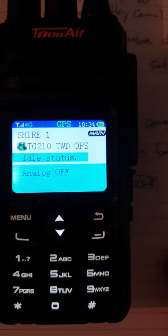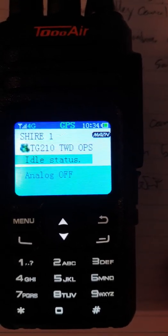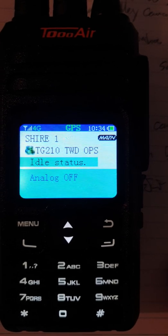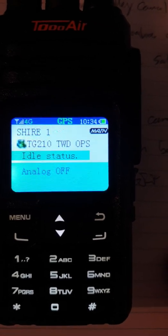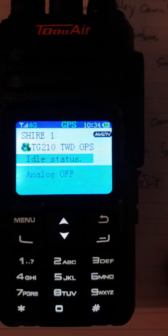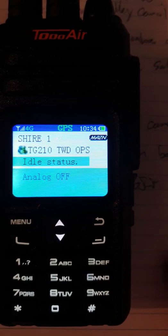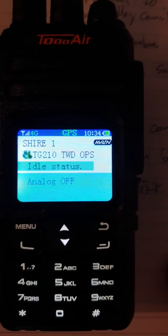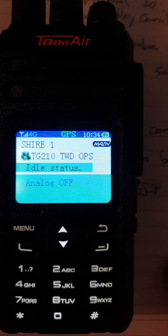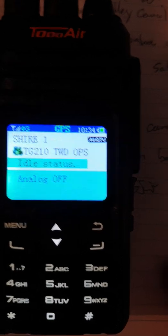Also, the programming of the PoC side of the radio, which is the push to talk over cellular, which is on the screen now, can all be done over the air. You can add talk groups, remove talk groups, and add users. If you get a new user and want to issue them a radio, you can remove users, change the radio name, and so forth. You can stun the radio if it's been lost or stolen, so no one else can use it, although you'd probably want to use the GPS first to try and track it.